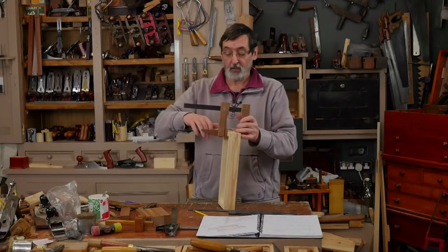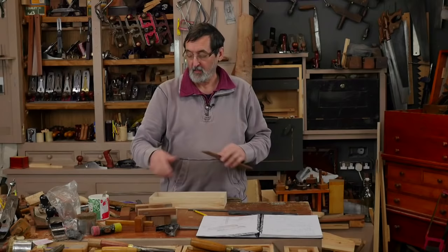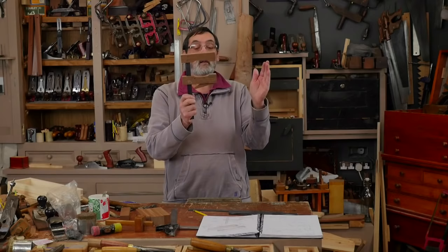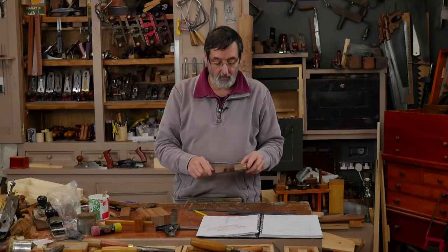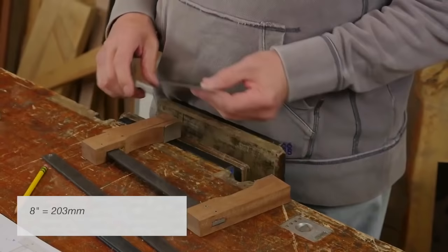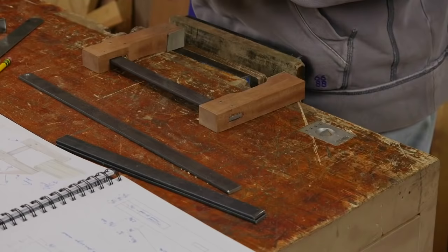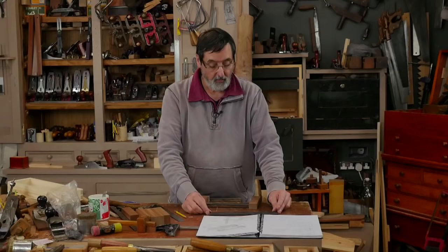So let's get started. First of all, we need some materials. So I'll give you the sizes for these particular ones. Now you can make these longer this way, and you can make your bar as long as you want. You can do whichever you want. These are going to be clamps that will receive 8 inches in between here. So I've got actually 8 1/8. So I've made my bar 11.5 inches long, and that gives me a bar that will be adequate for the kind of project I just showed you.